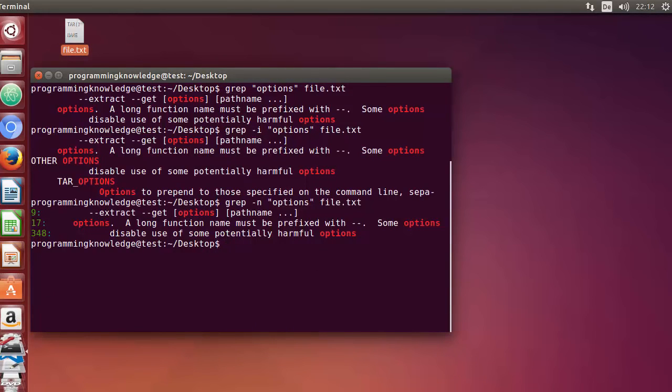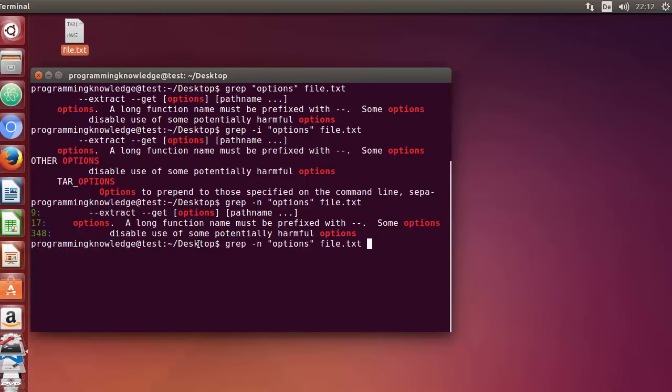Now next is the flag we can use. For example, we can use multiple keywords here also. It's not necessary that this has to be a word. It can be a sentence also, right?